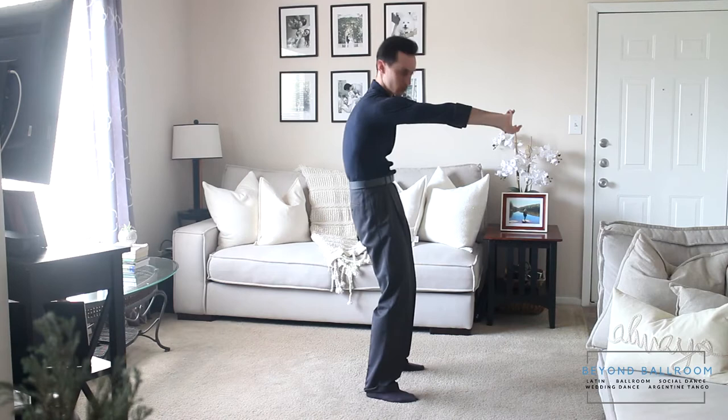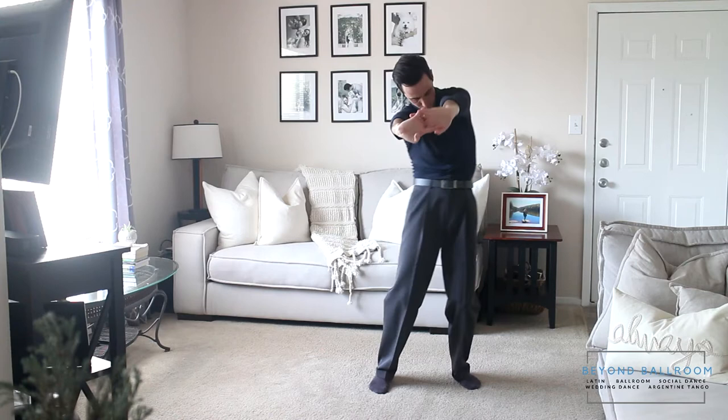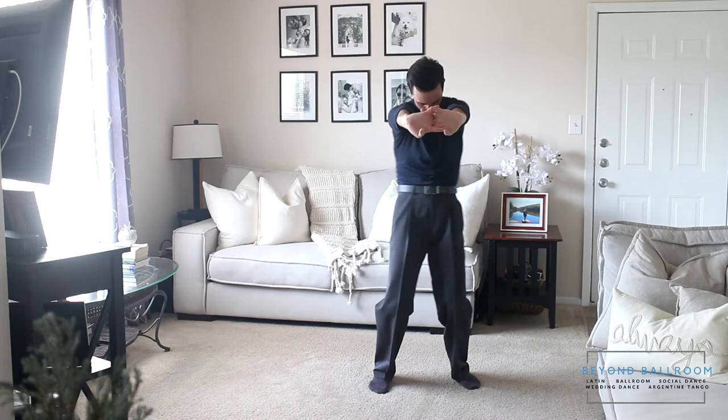And when you do this one, now make one side stretch or the other. One and then the other. Right and left. Right and left. Okay, very nice. That's a good stretch.